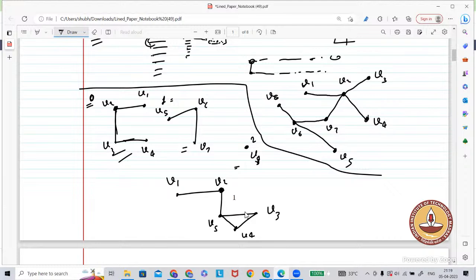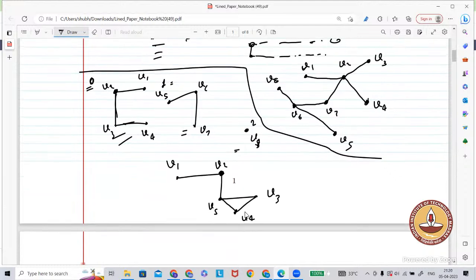Once you start exploring V4, you reach V3, and once you reach V3, you see there is an edge adjacent to V5 which is already explored. So this gives you a cycle.